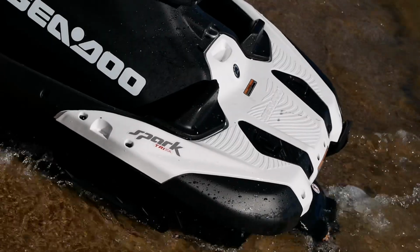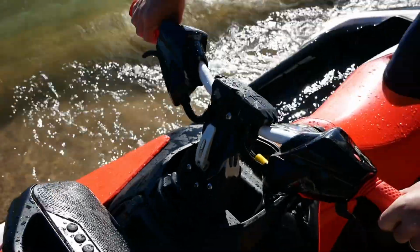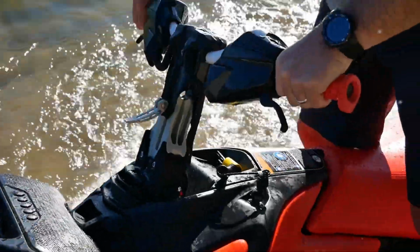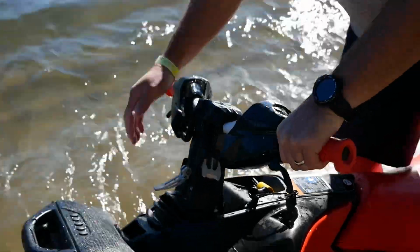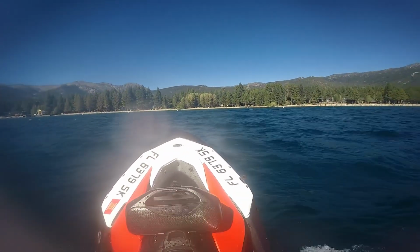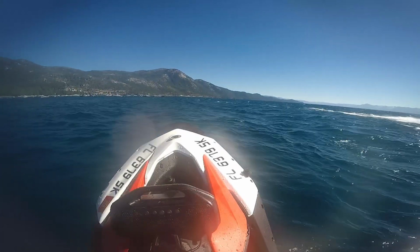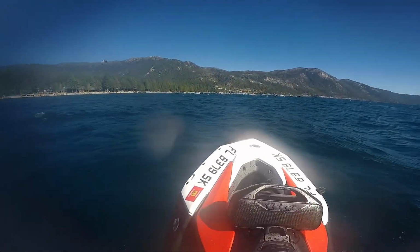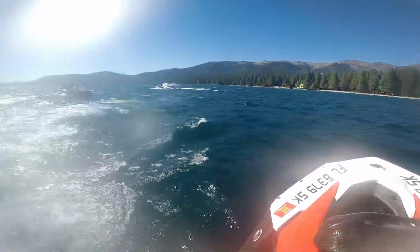Now that's speaking on Spark in general, but moving on to this Spark Trixx model, there's a couple things here that make it even more fun. First of all, you have a handlebar riser. Now this is actually taken from the Sea-Doo lineup, from mountain sleds. They brought it over here to the Trixx because they realized that when you're standing up, especially doing those tail stands, it's nice to have the handlebars even closer to you to offer more control. Oh, and just like before, there's those angled footrests located at the back of the footwells, so once you're standing the machine up, you can really move your feet back and get into a comfortable position.